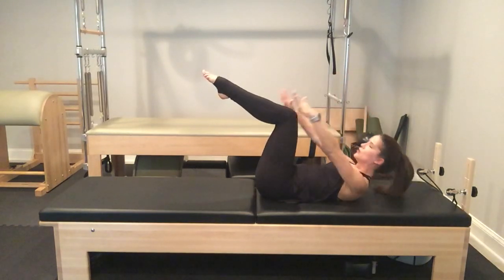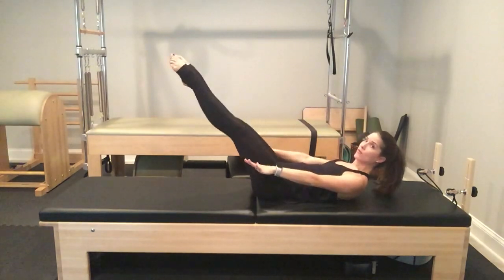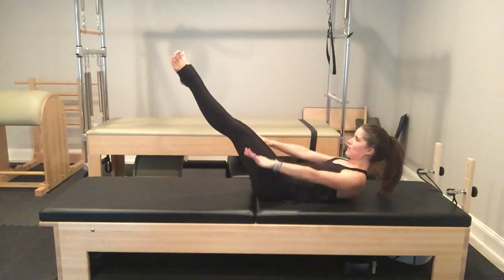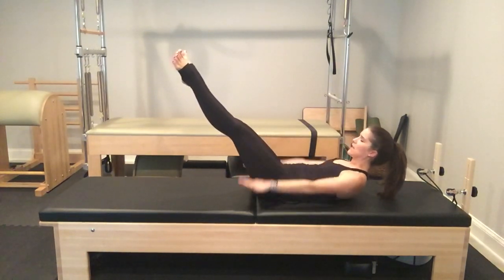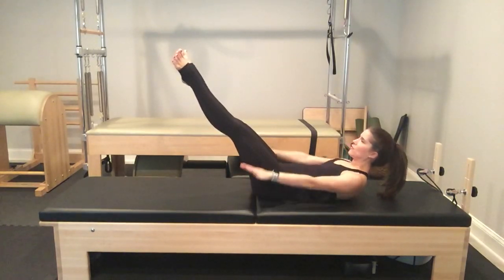Inhale, prepare. Curl up, bringing your ribs to your hips, nodding your head, neck, and shoulder. Bring your legs to your preferred working level. We're going to inhale, 2, 3, 4, 5. Exhale, 2, 3, 4, 5. Inhale, 2, 3, 4, 5. Exhale, 2, 3, 4, 5.